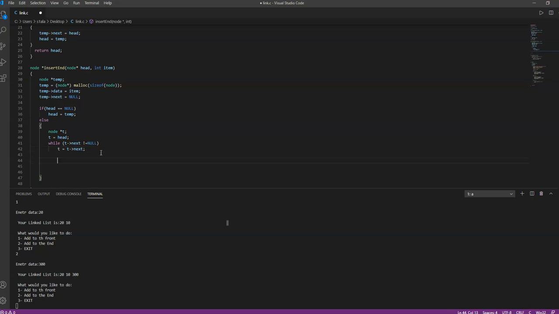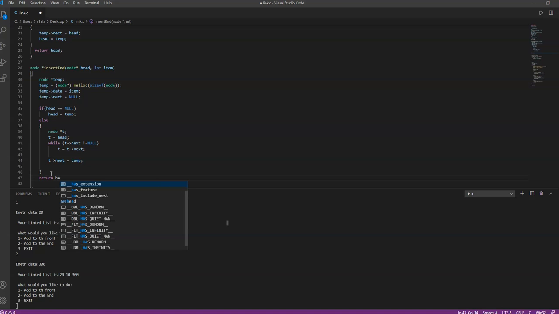Now, when the T finds, checking for us, and says, hey, I found an empty box, then the T will tell temp that they found the empty spot, because temp has the data, and the temp will put the data inside in there. Okay, finish this. Then we will have to do return what?